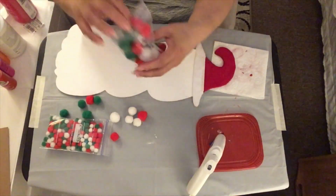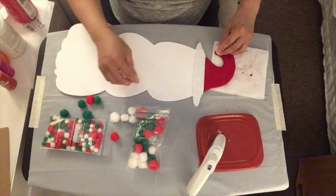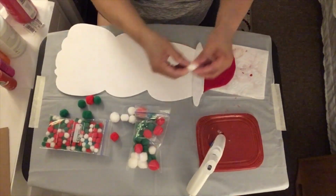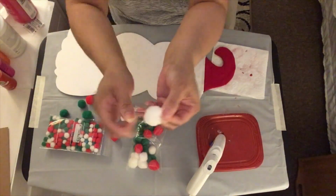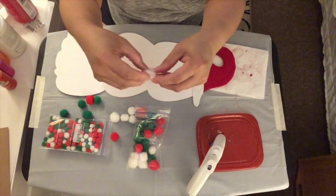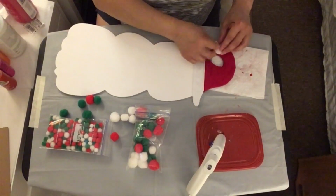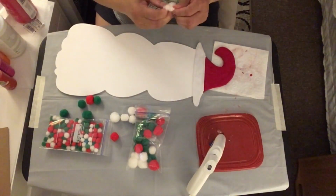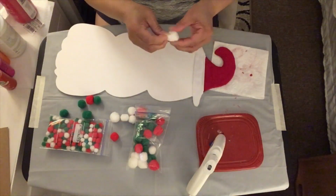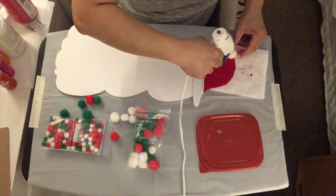I don't know why I was taking all the pom-poms out of the bag when all I needed was the white pom-pom. What I'm doing here with the white pom-pom is that I'm trying to stretch it as wide as I can so that I can cover the top end of the hat. Trying to stretch the white pom-pom some more, a little bit wider. Now I'm going to go ahead and hot glue it on the top end of the hat.